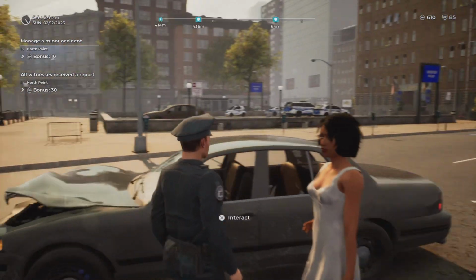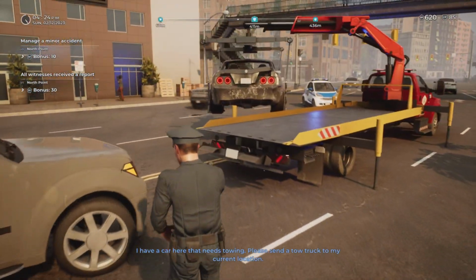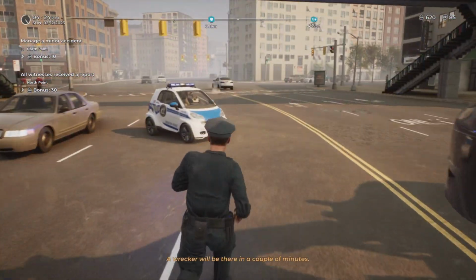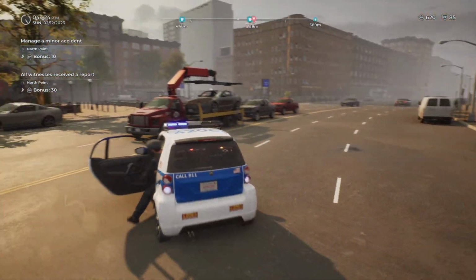Alright, we'll see if we can find us another call here. I have a car here that needs towing. Please send a tow truck to my current location. The wrecker will be there in a couple of minutes. Good stuff. Alright, well, let's jump back in the car. Let's go see if we can find us another call.